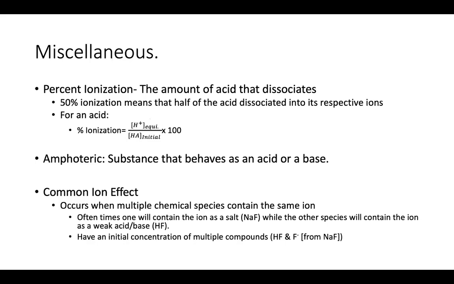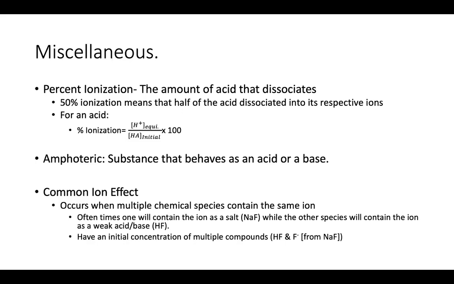Be familiar with amphoteric. That just means that the substance can be an acid or a base. Water, for example, is amphoteric. And then at the end of chapter 14, Dr. Katie introduced the common ion effect. This is a circumstance in which we have an ion that is added from two different sources. Often in this course, the ion will be added in the form of a weak acid, as well as in the form of a salt.